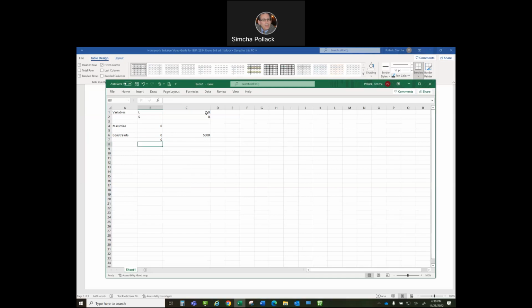That should be 0 at this point because these values are initially 0.